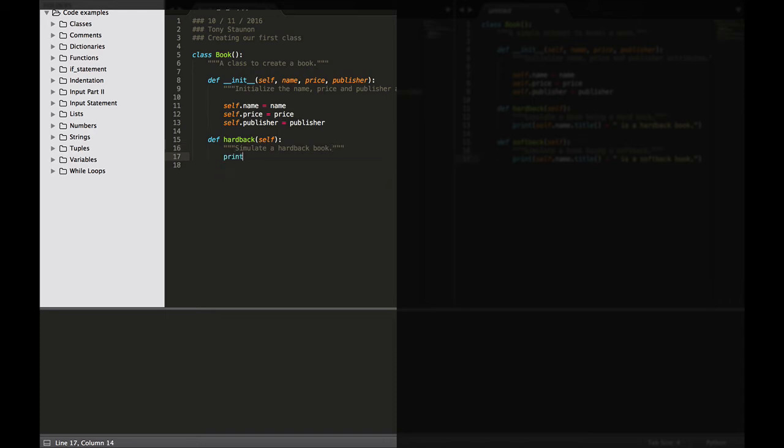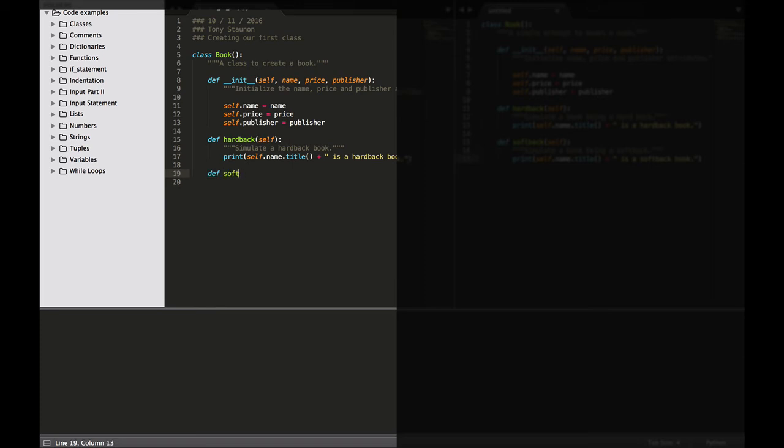Print self.name.title, so the name of the book, plus is a hardback book. And as always, when we have strings, we need to put in our quotes. There we go.